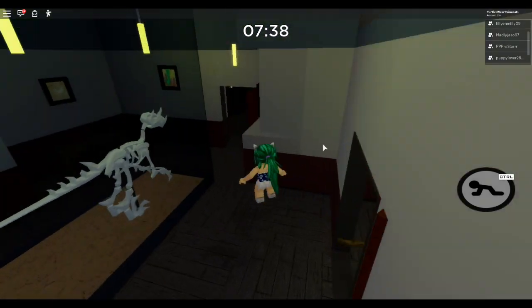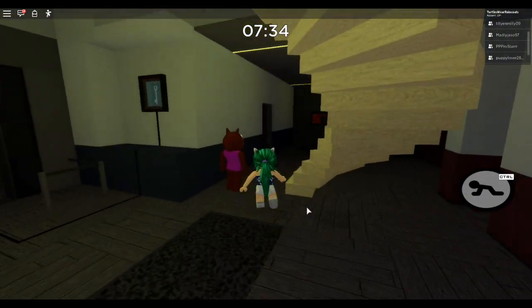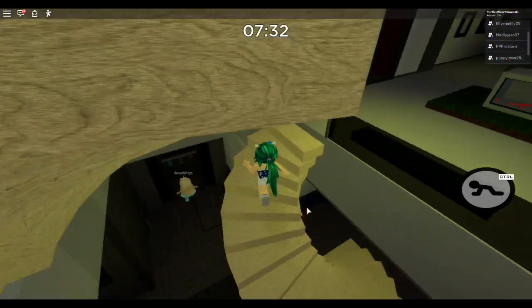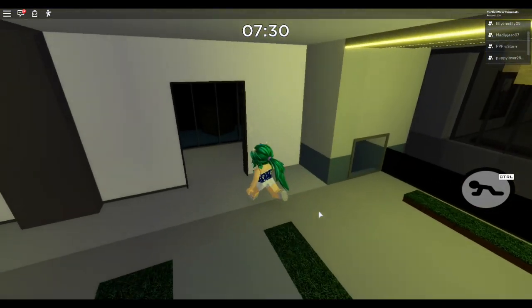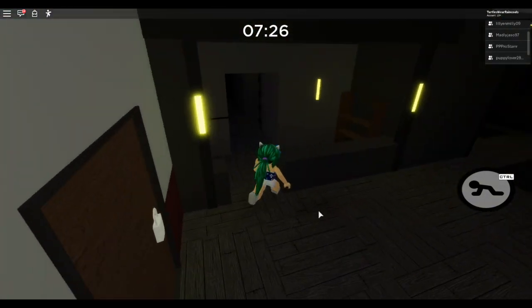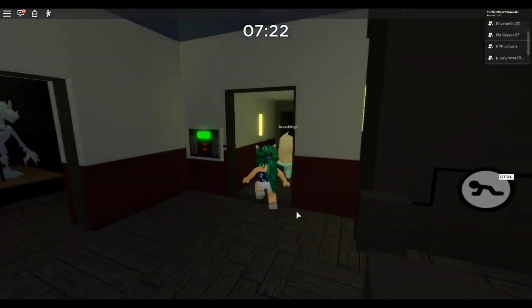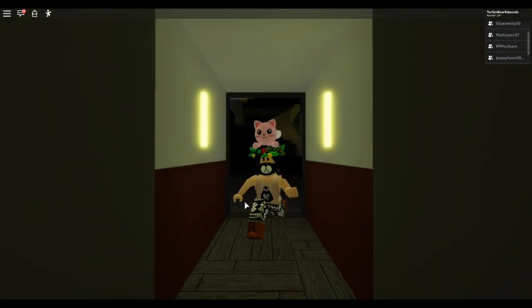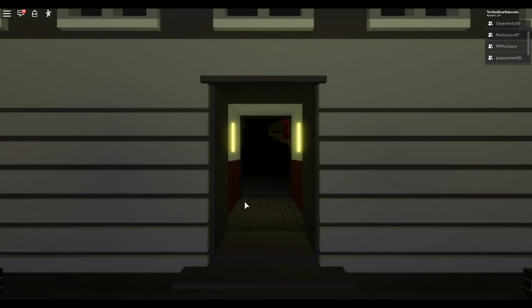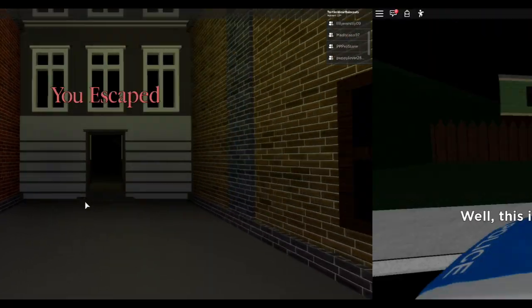Woo-hoo! Oh my goodness. Okay. Go. Yes. Give me that. You guys already escaped? We already escaped. We did it. Look. Go. Yes. GG. We did it, guys. We did that in like 2 minutes. Yay. Awesome. Yes.